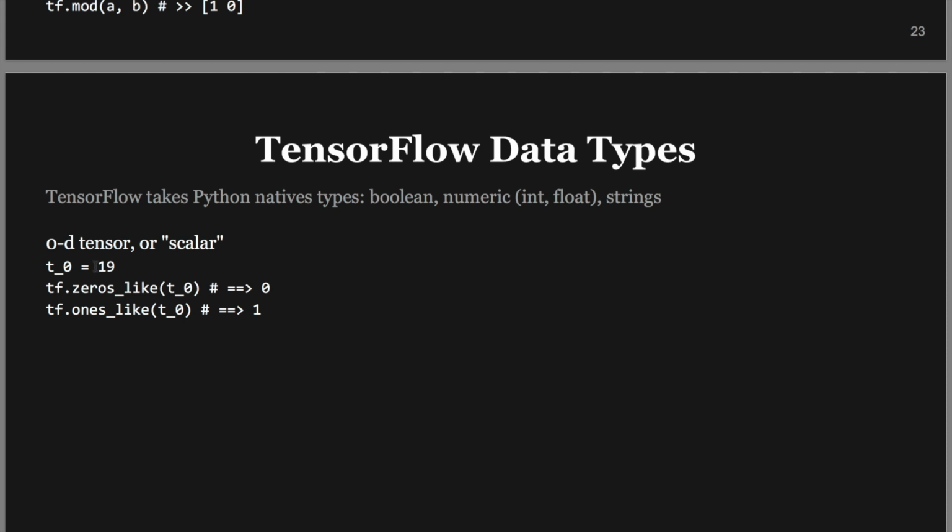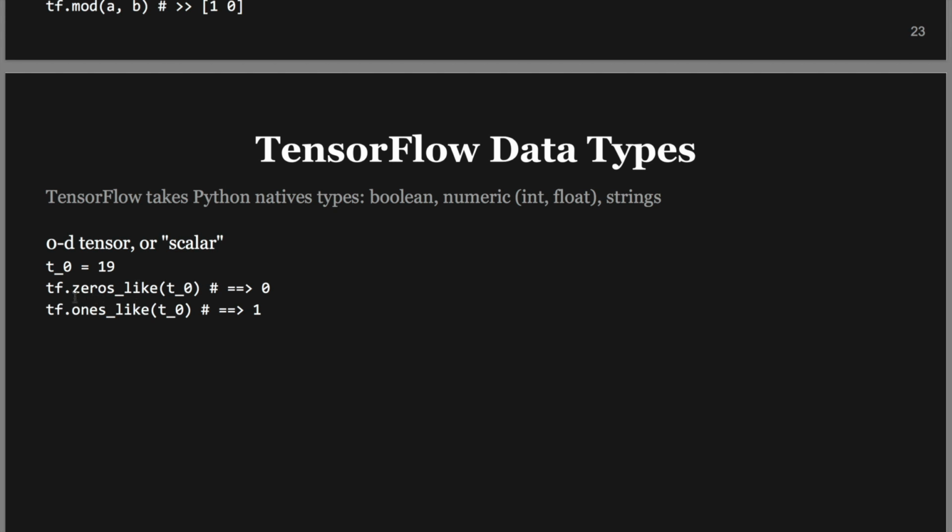Okay, so some of the native Python types, booleans and ints, floats, strings, etc. are understood by TensorFlow. So you can come up with statements such as t0 is equal to 19.